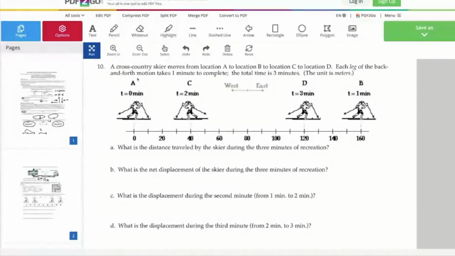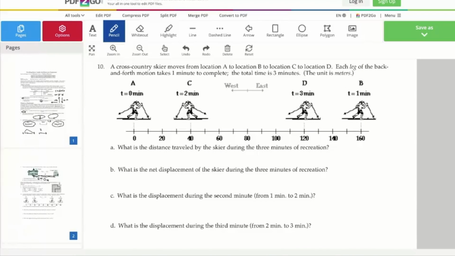Okay, cool. I think this is the last question. This one might be a little bit confusing, so make sure you carefully go through it. So basically, when we're going to find the distance, you go from A to B to C to D, and then you have to add.